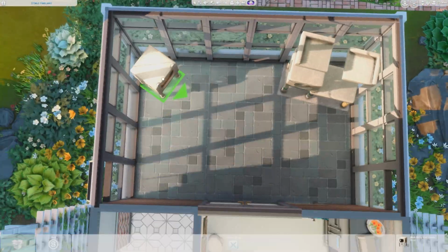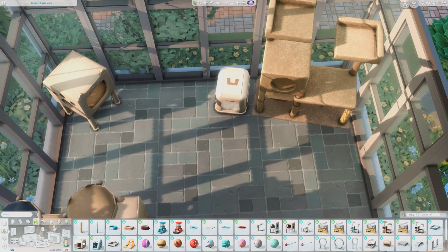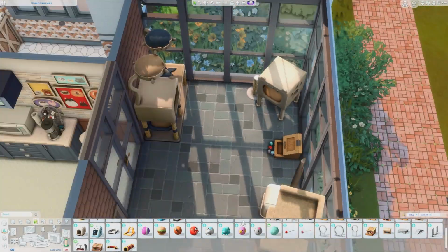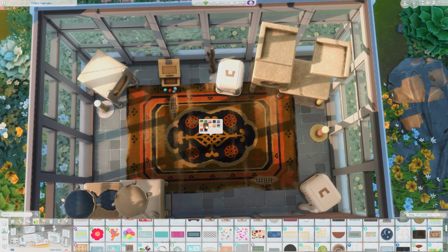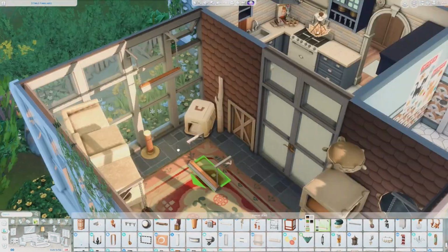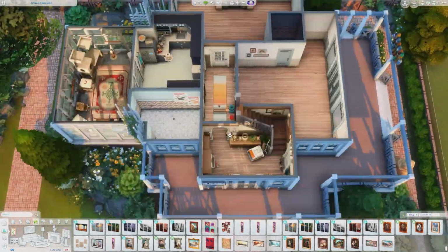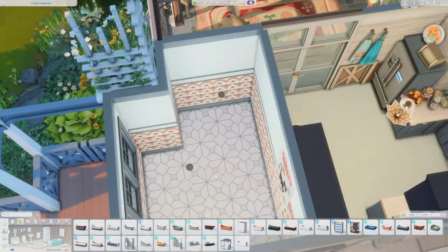But yeah, in here we are doing this cat nook room in the house. It's separated so the dogs don't bother the cats, let's put it like that, and so the kids can come here and watch their TV, as I said. Like, they can watch outside. And there are those open windows as well at the walls, which now that I'm looking, I left the open one there next to the big cat tree, which is not really good because they can jump out through that. They won't do that in The Sims, but in real life, that's dangerous. They will attempt it, and that's scary.